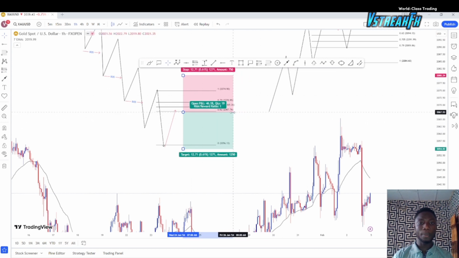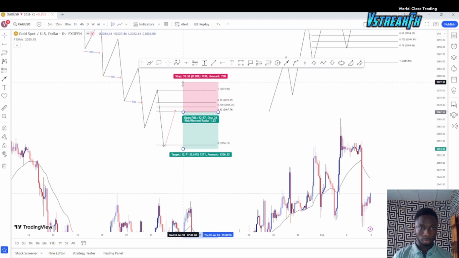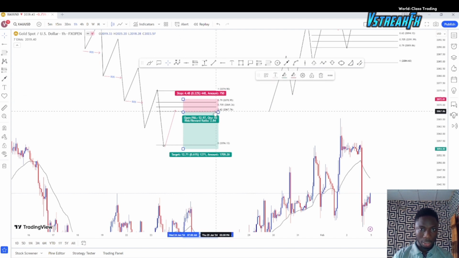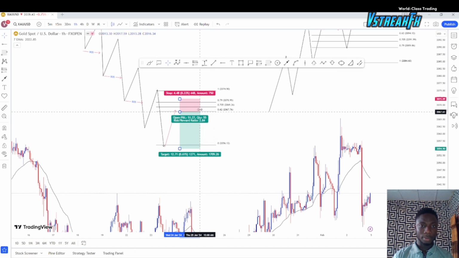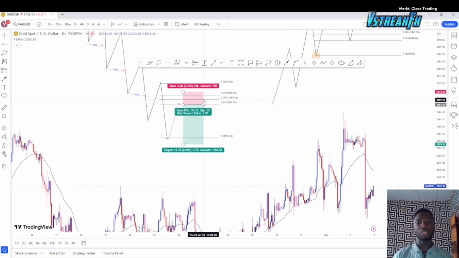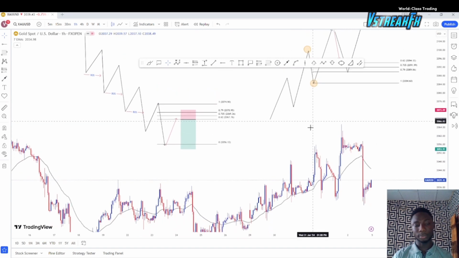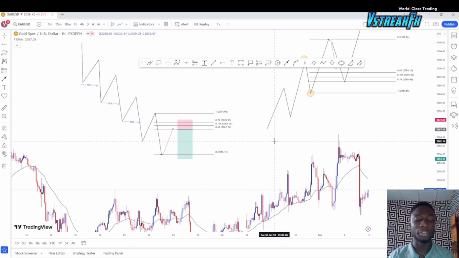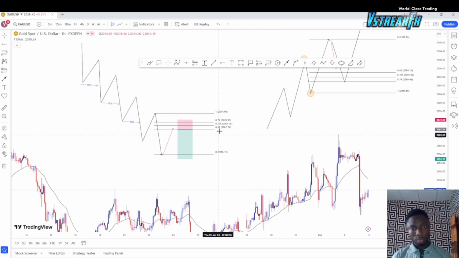Always do well to set your stop loss above the key level, a few pips above the key level, and you target the next structure point. Always take a trade where the reward outweighs your risk. 1:3 is also a very, very good risk reward. A good positive risk reward will give you consistent results and profitable trading. So you use it this way.